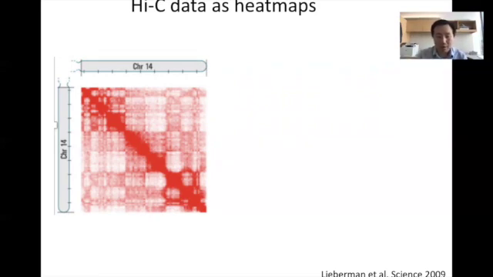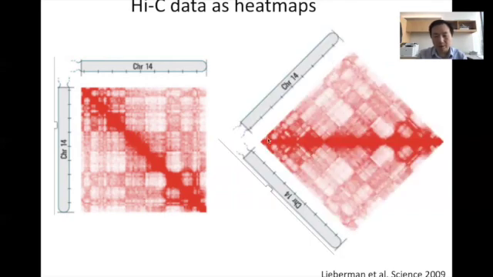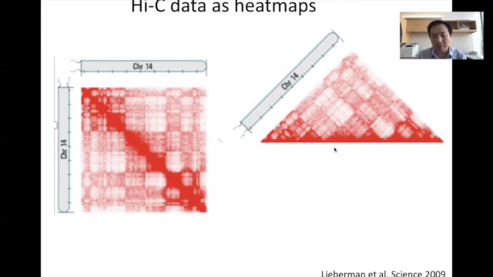Essentially you can imagine this square, you rotate it 45 degrees, and you have something like this. Because Hi-C data is symmetric, now you only see half, right? So essentially this square and this triangle are the same. People just have different preferences. Some people are more familiar with these triangle-like structures. The only difference now is that each dot in the heat map triangle indicates the interaction between this loci and this loci, right? It has nothing to do with the loci right below it, right?